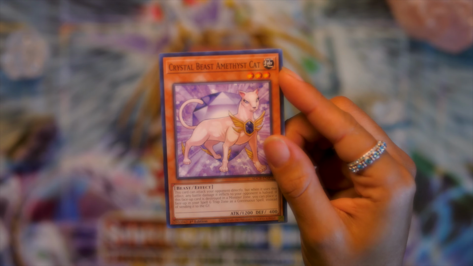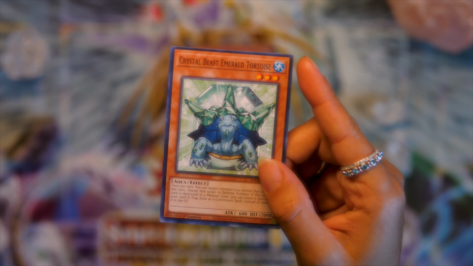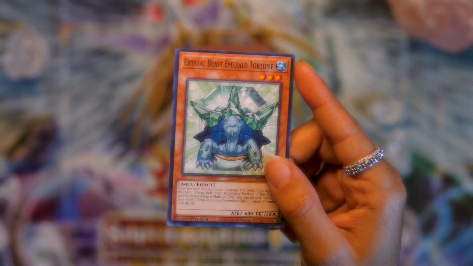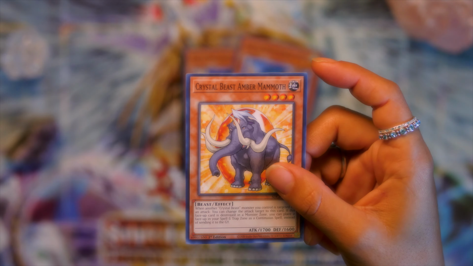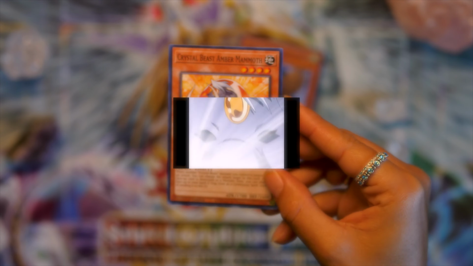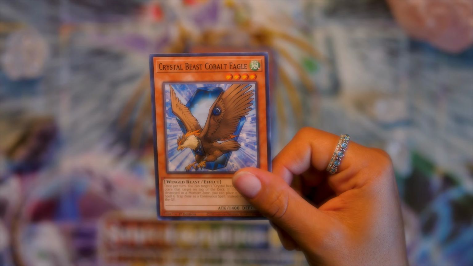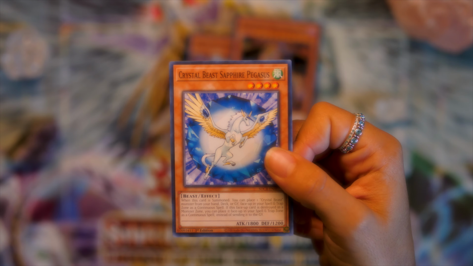Crystal Beast Amethyst Cat, another beauty, the Queen. Crystal Beast Emerald Tortoise. So cool, very awesome, very beautiful. Crystal Beast Topaz Tiger. Ooh! From all of the GX voices, Crystal Beast Amber Mammoth has to be my favorite. Hasta la vista, baby! Crystal Beast Cobalt Eagle. Lovely guy, super cool. Crystal Beast Sapphire Pegasus, classic. Everybody loves Miss Pegasus. And she also probably has one of the best effects out of all of them.